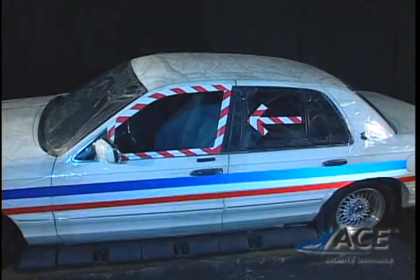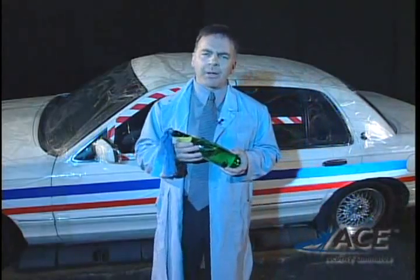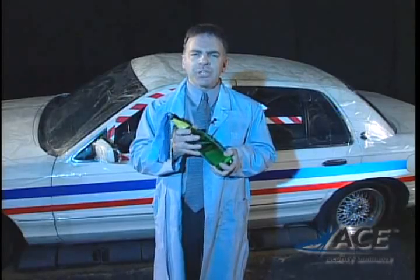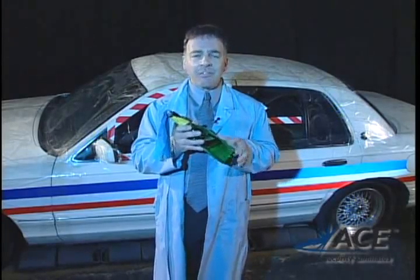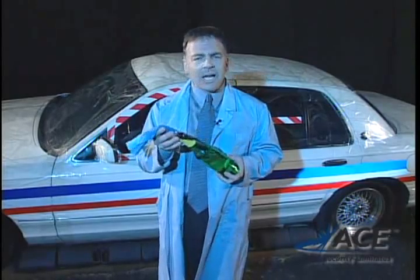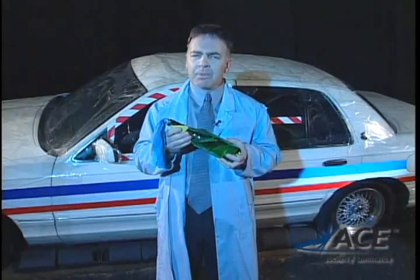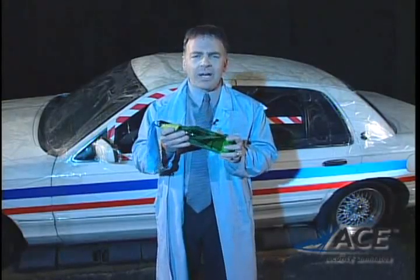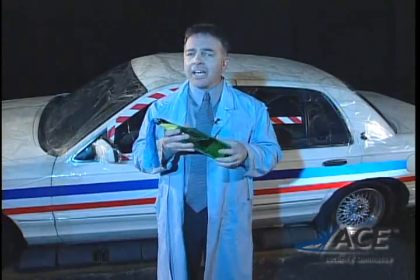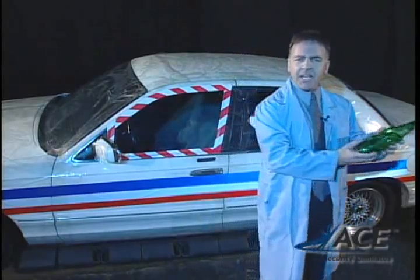In today's political climate, unrest, protest, and street violence are a reality in North America. Weapons such as this Molotov cocktail, a crude but effective device, are used extremely effectively — because of the contents. Gasoline and a sticky substance, when ignited with a flame, cause tremendous damage. They incinerate the contents of the building or the vehicle when ignited. We're going to demonstrate this now and show just how effective this Molotov cocktail is against this vehicle, which has been treated with the Ace product.